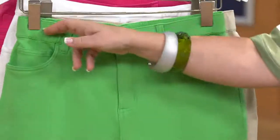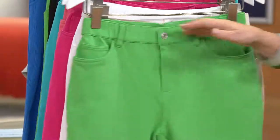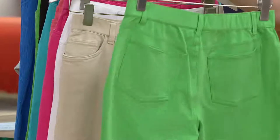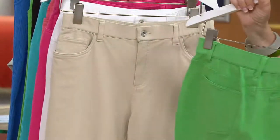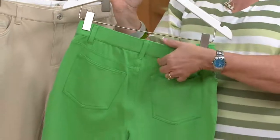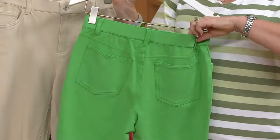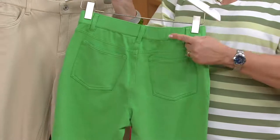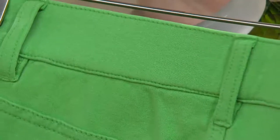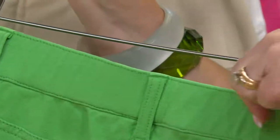Pockets — this is typical five pocket styling. There's your little coin pocket, two pockets in the front. We also have your jean pockets in the back, so these look like jeans. The waistband, by the way, is also very stretchy — it's not just the body of the pant. It's a comfort waistband that's wider. When you have these on it smooths out; it just looks a little gathered on the hanger because it's meant to stretch with you. So no muffin top factor — comfortable sitting or standing.